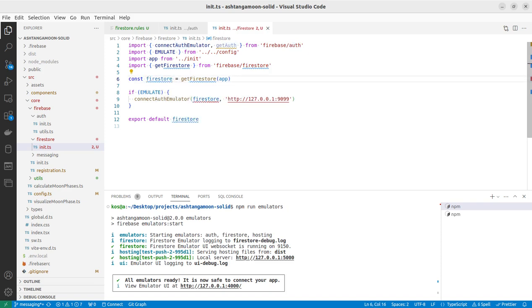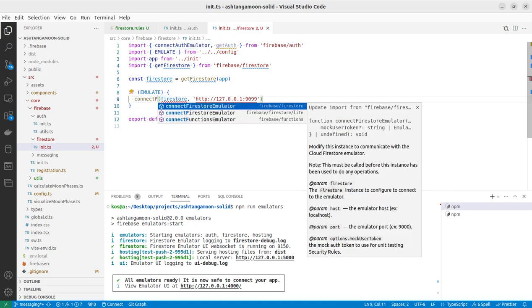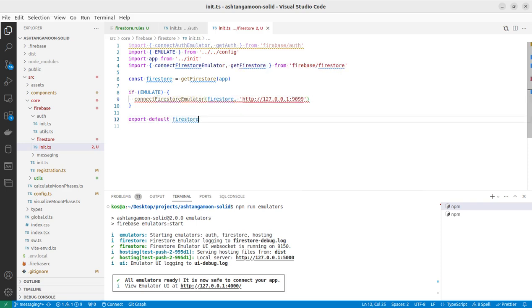And the function connect auth emulator should be renamed to connect Firestore emulator from firebase/firestore.